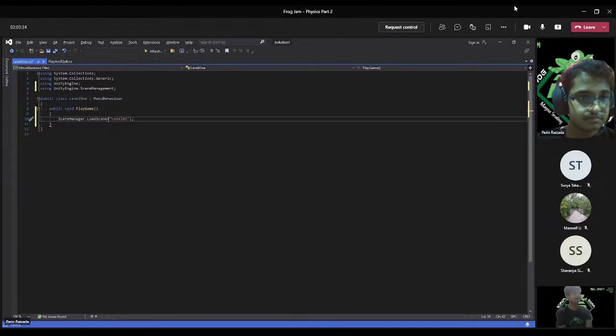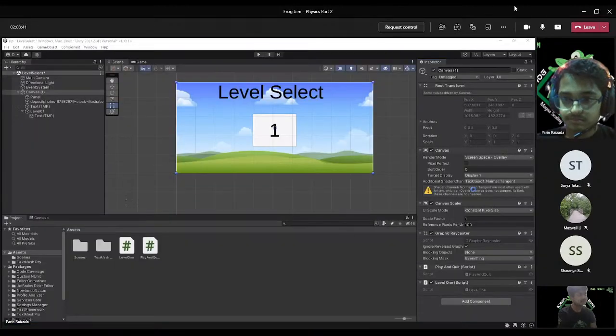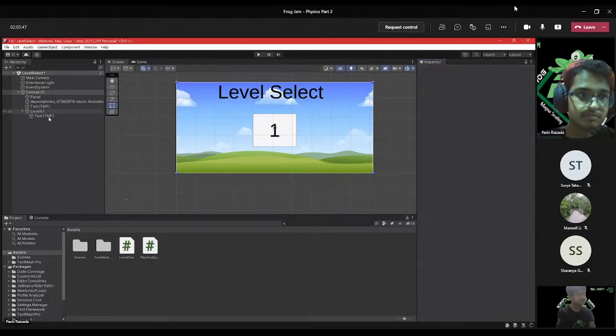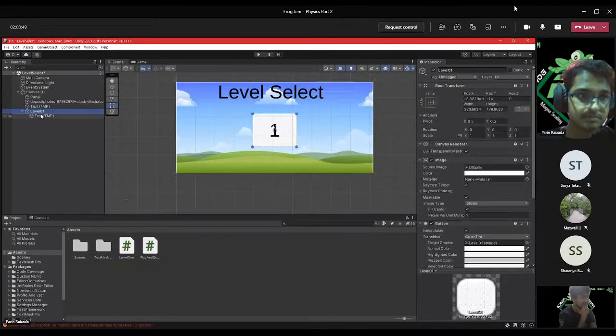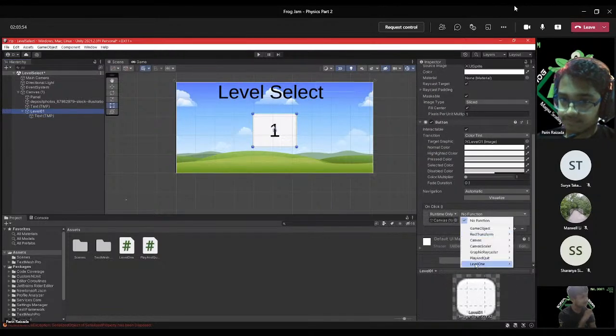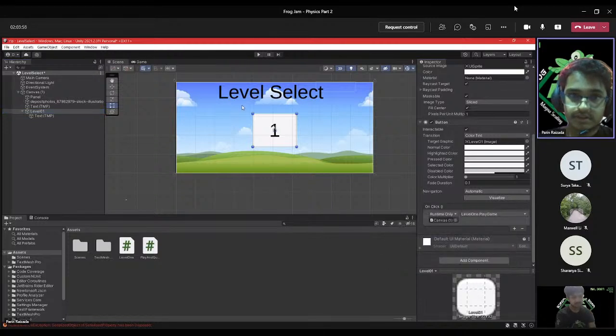Let's save the code. You make sure to save the code. I think you just saved it now, so I think that's your issue. Yep. If we go back to the button now, it should show up. Okay, now see if it works.